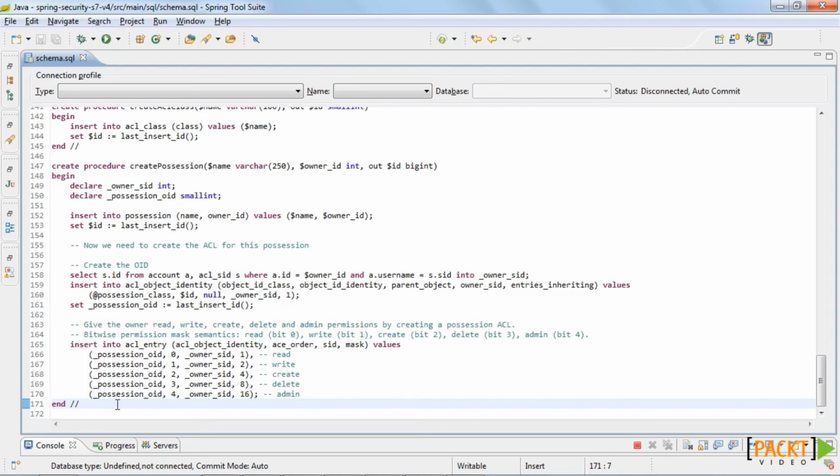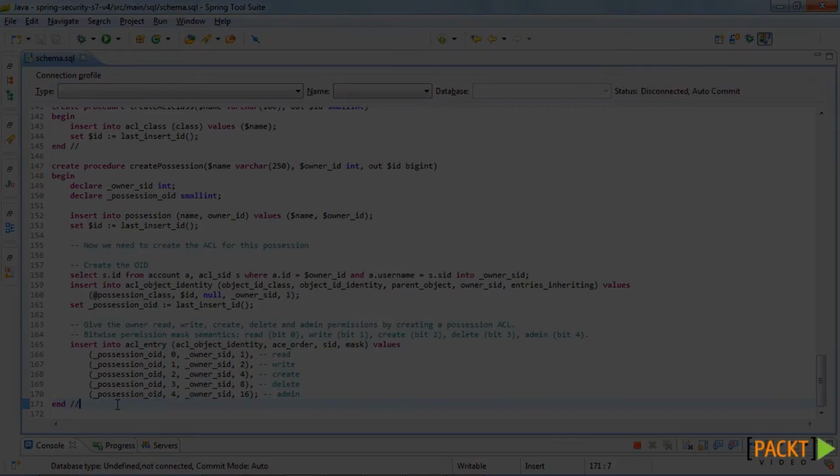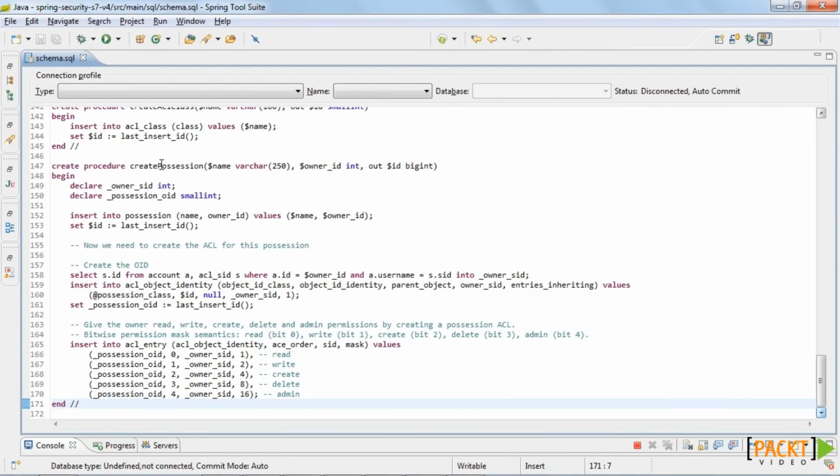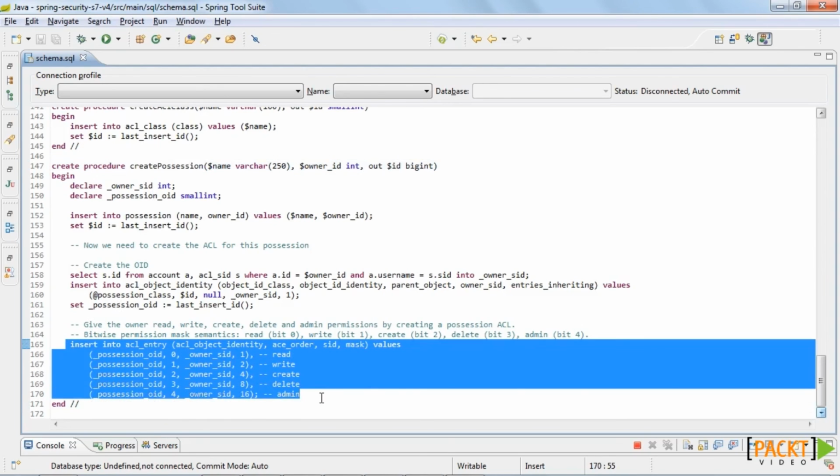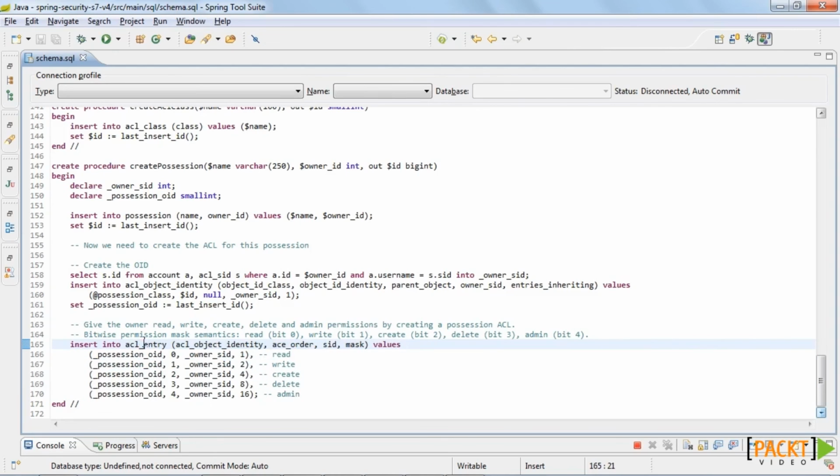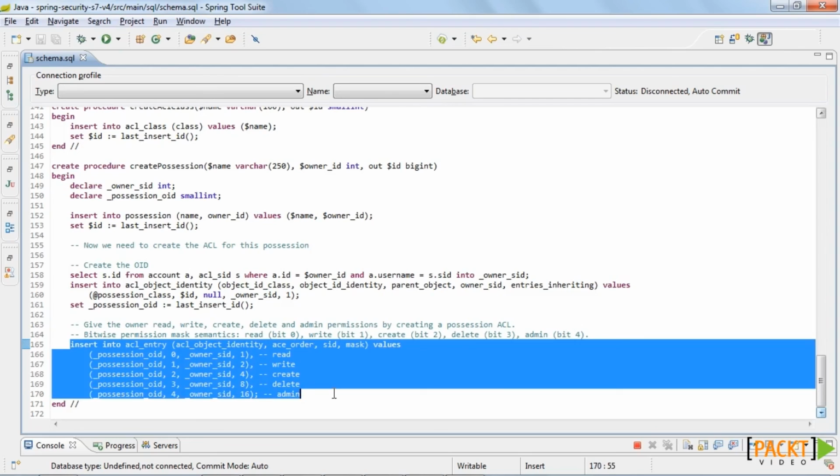We're going to implement this in SQL so that we can discuss all the low-level details and we can understand what's going on. Spring Security does provide mutable operations over all the ACL artifacts, but in order to really understand the mechanism, that solution would be too high level. Okay, so let's first check what the create possession procedure was doing when it was creating the possession and giving the user permissions over it. So we only need to deal with the ACL entry insert because the ACL entry is where the permissions are kept, so this is what we are interested in right now.